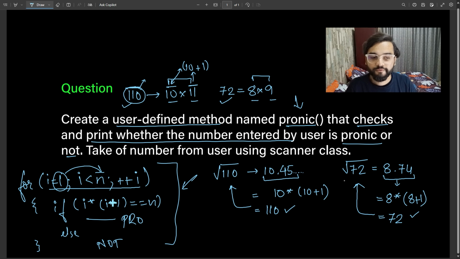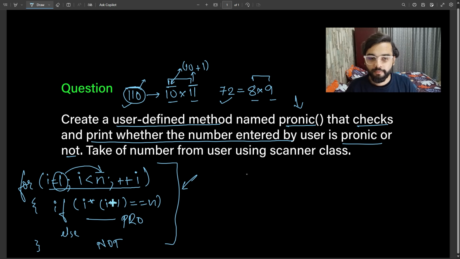And this will work for any number, and it will only execute the statements one time, which was not happening in the previous technique. In the previous technique, higher the number, the more number of times the statements will be executed and higher memory will be utilized. But in this case, the statements will be executed only once, whichever number is entered by the user. So now I will write the statements, as my num variable is having the number that is entered by the user.